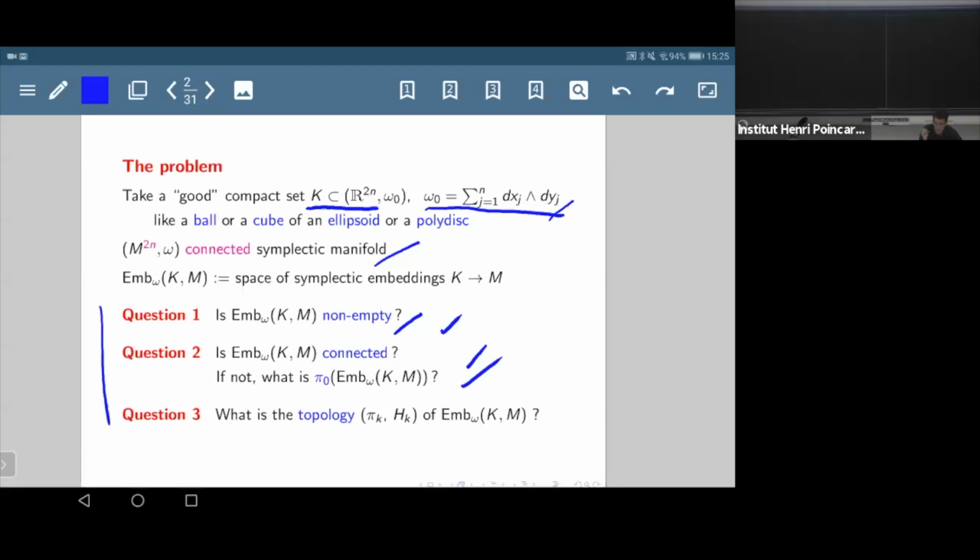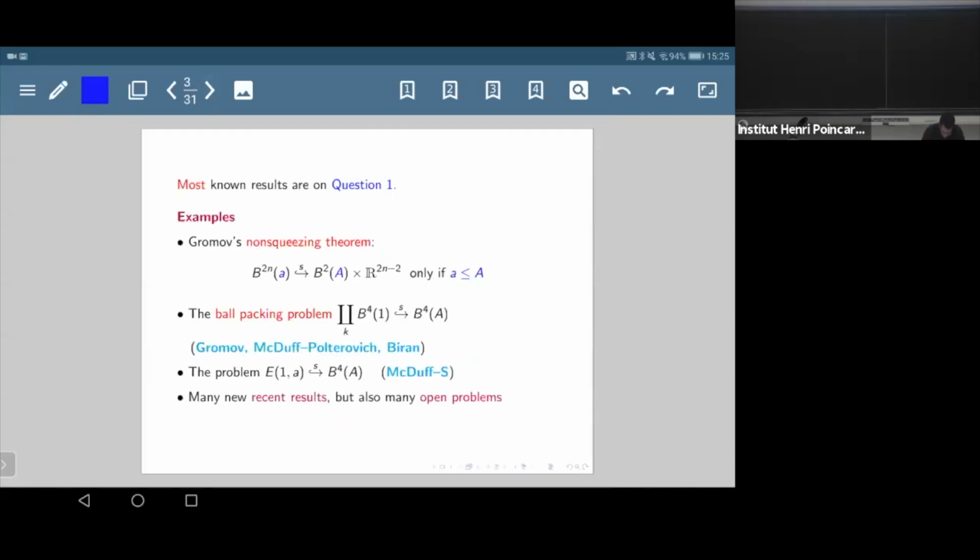And what we know about these questions is extremely different. So about, I would say here there are maybe 100 papers, and here there are about 3 or 4, and here probably 2. And I will now describe this. So on question 1, very, very much is known, right? I give you some examples, and then you see that, of course, this is also the birthplace of the symplectic rigidity phenomenon, which can be formulated in many ways, in Lagrangian submanifolds, but in particular by embedding problems. And the camel problem is one, and Gromov's squeezing problem is one.